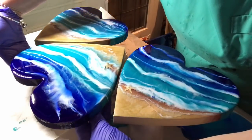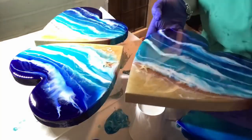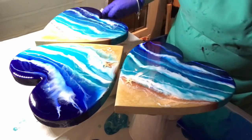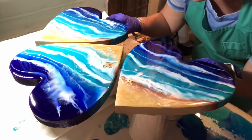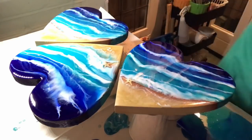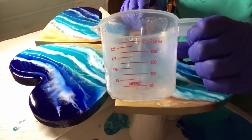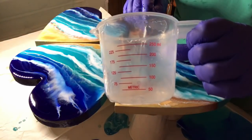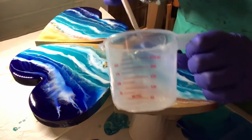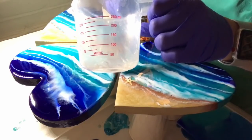Just have to pick that up and just wipe around it. Just checking that everywhere is as close to the edge as possible. No obvious gaps. And I might just put a tiny little bit more clear where the starfishes are, so you get to see them peeking out. And then a little bit of glitter, and then that's it for this layer.